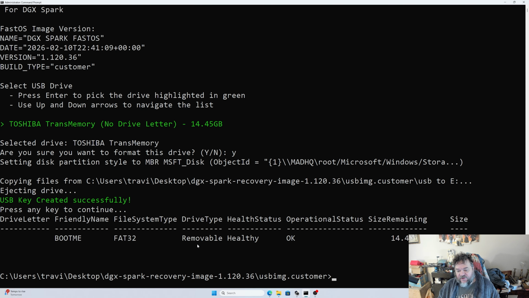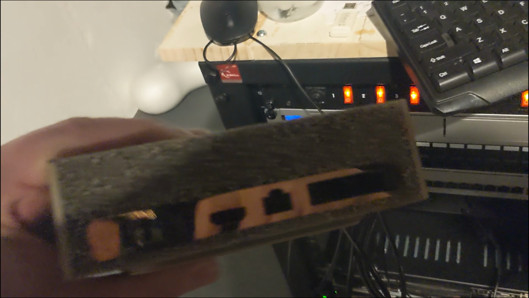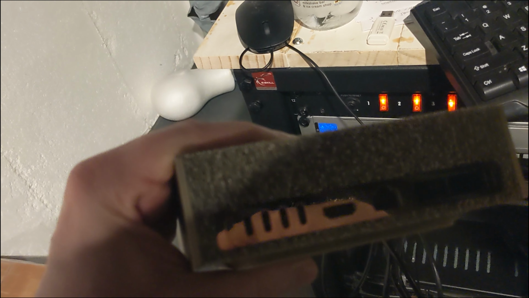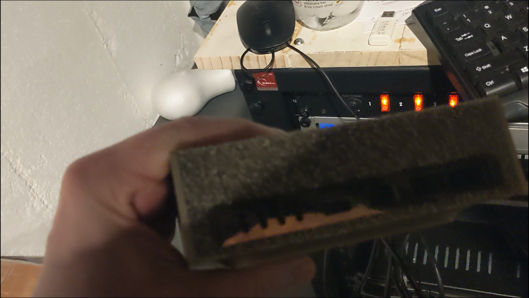Okay, so I printed out my instructions. Got the keyboard, mouse, got my monitors, and I'm going to go down here and put in my USB stick that I flashed into my Spark. Alright, so looking at this, I just have USB-C ports back here. So that's not going to quite work out for me. So I guess quick Best Buy run.